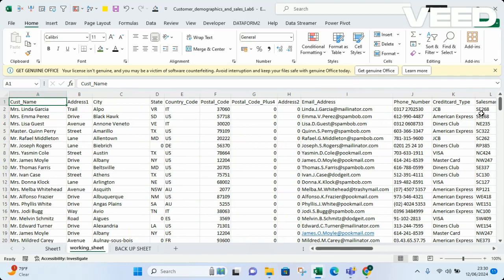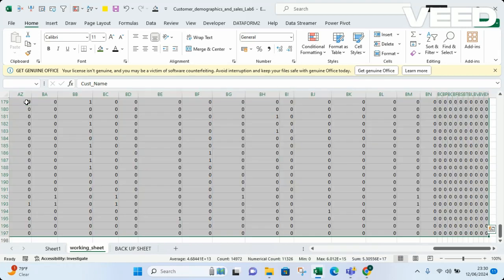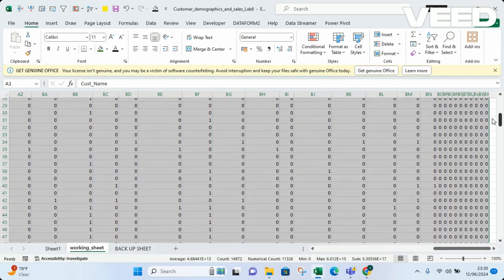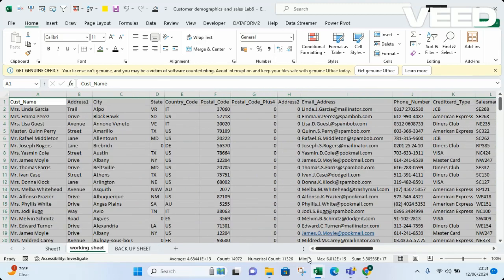So if I want to highlight everything without highlighting the whole sheet, you can highlight everything here. If I click on this place, it will highlight everything, including the part of the sheet that does not contain data. Sometimes we do not want to do that. So sometimes we only want to highlight the part of the sheet that only contains data, particularly if we want to insert that into a table or we want to write a formula that will involve that. So I will just press Control Shift End. You can see now, Control Shift End has taken me to the end. So I can go back up and down. It has highlighted all those areas without highlighting the parts where there is no data.